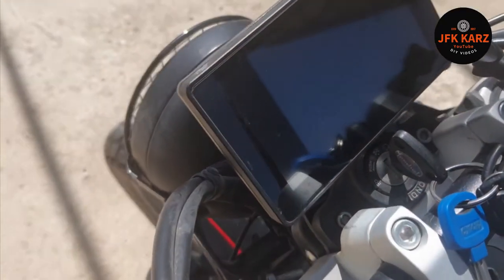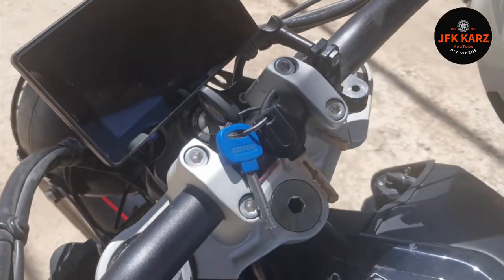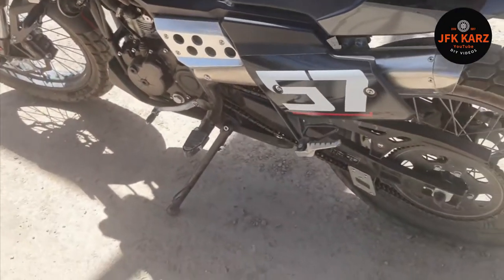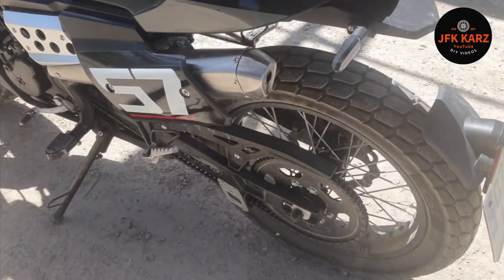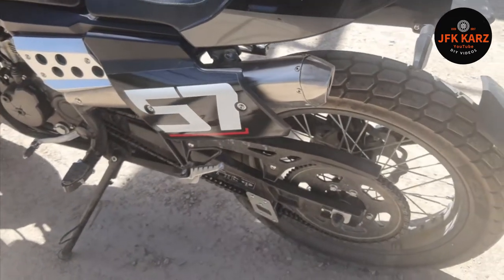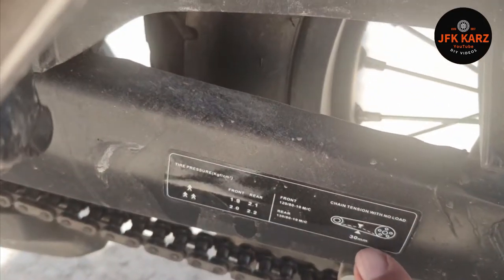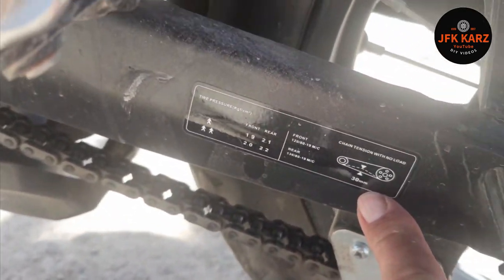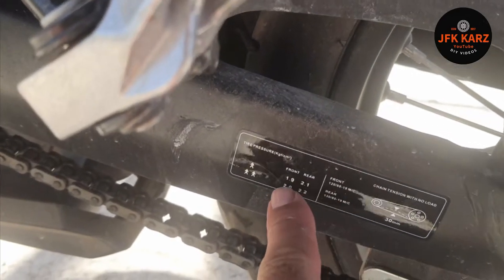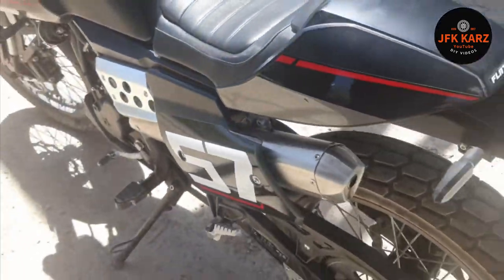With the display there, I've done a clock set and had to change different settings on the visual there. Chain loop, there's one on that. I've got to do one on chain tension because I've also had to tension the chain up. Obviously, you've got details on there, the required amount, 30 mil up and down, and then your tire pressure front and rear. And another thing I've just recently done.